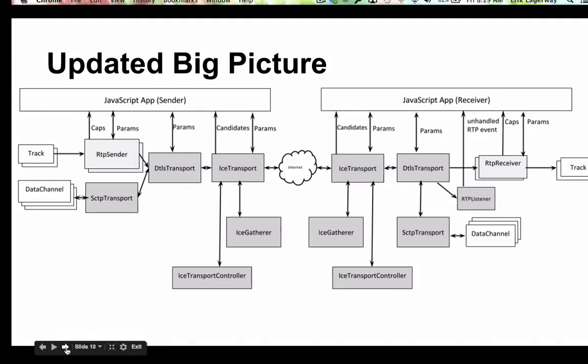But to give some idea of what's going on here, if you were to take the 1.0 WebRTC and you were to take one level below the peer connection, you would see a lot of these objects are already there behind the scenes. If you go from left to right, you take your track, which is your media, either audio or video, you feed it into an RTP sender. The idea behind the sender is it's responsible for how you're going to encode it on the wire. So it's an object whose entire purpose is to define the encoding mechanism.